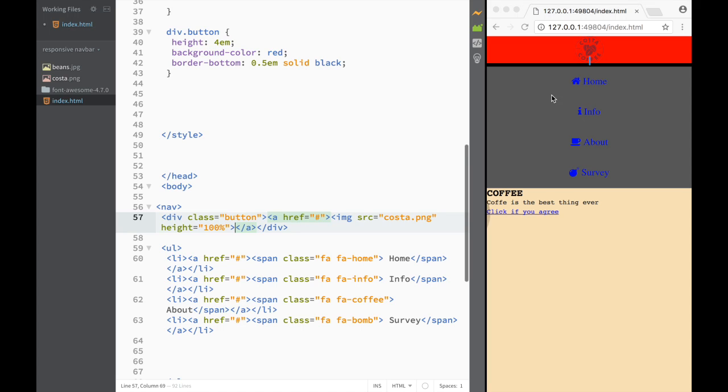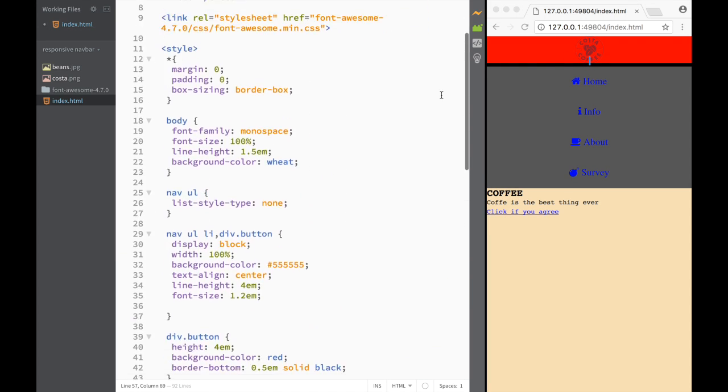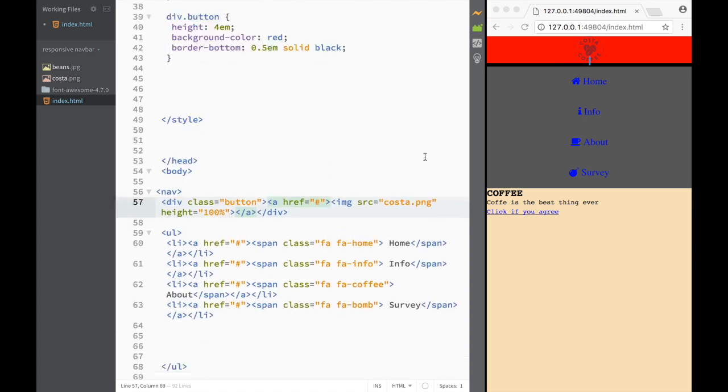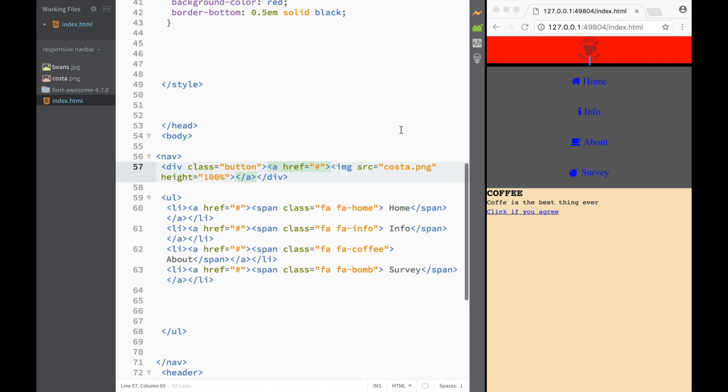And you can see that right away our image is exactly lining up, because over here you can see that we created this div button and we gave it a height and we placed this logo exactly in the middle. And the reason for that is when we're adding the height 100%, it fits exactly to our parent element, right?